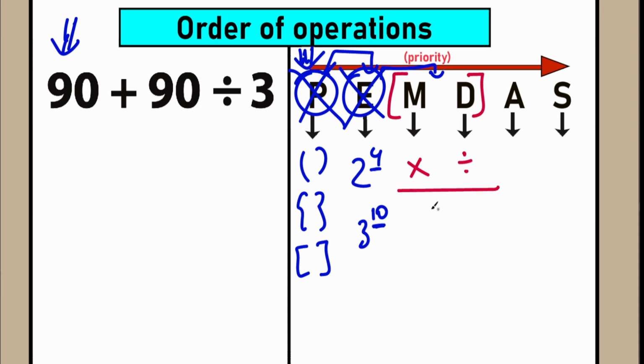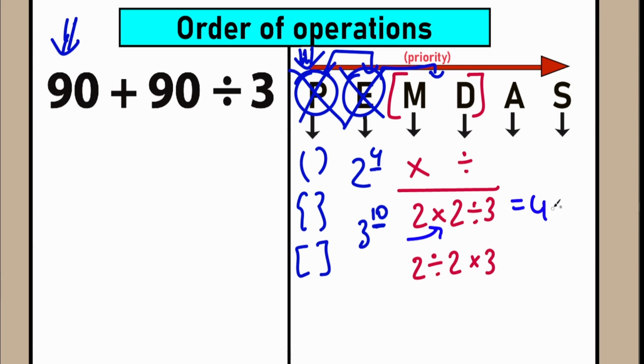So it means that when we have, for example, 2 times 2 divided by 3, we need to scan what is the first sign from left to right, because we have a mixture of multiplication and division. And second case, we have 2, for example, divided by 2 and times 3. So right here we have a multiplication division mixture. So the first thing we're gonna do, we're gonna multiply 2 times 2 equal to 4, and the next thing we're gonna divide by 3. But in this case, we have the first thing, division. So we need to divide first, so 2 divided by 2. So right here, division first, right here, multiplication first. That's why, because multiplication and division are tied for priority or importance.